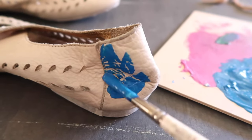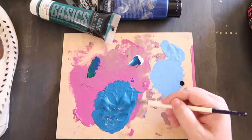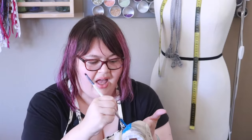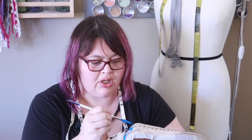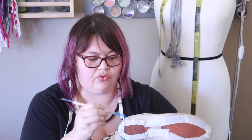When starting to paint, start at the back — that way if you don't like the color you can change it right away. Ask me how I know. I'm just using acrylic paint. You can use paint that's specifically for leather but I find that acrylic paint works just fine. Any paint you use will dry darker, so just keep that in mind as you mix your paint — it is going to dry one to two shades darker.